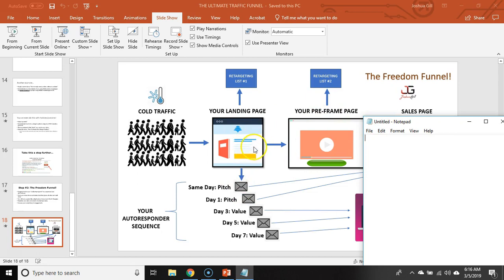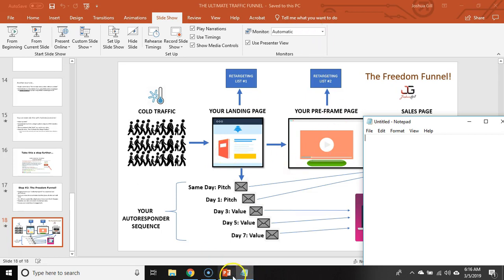I like to put a picture of myself with my name in a pre-frame page, because one time when I was sending emails, I didn't have all that, and people were asking, who the hell are you? They didn't know who I was, so I had to literally reconstruct my whole strategy.